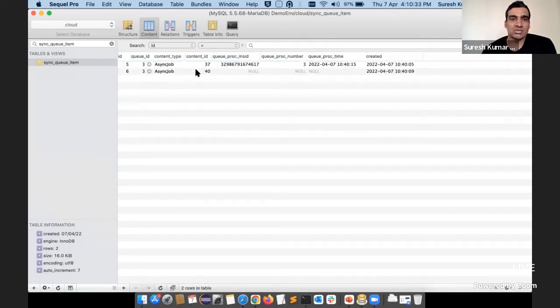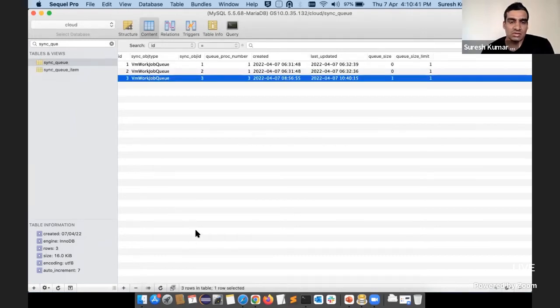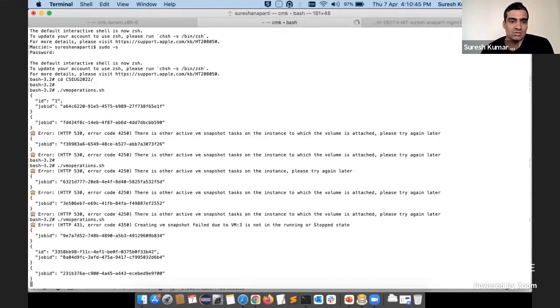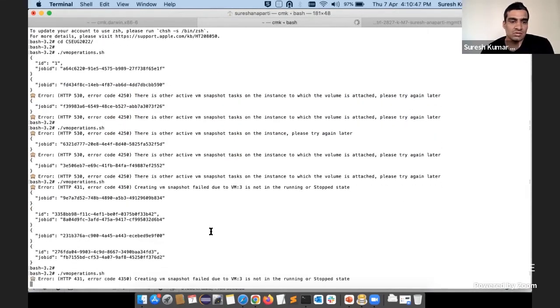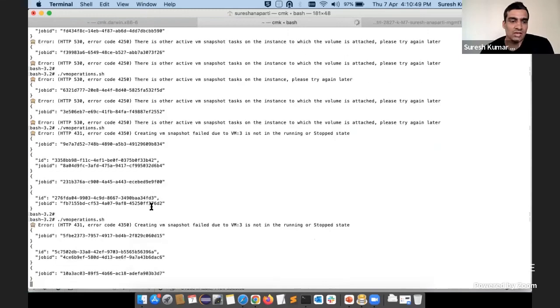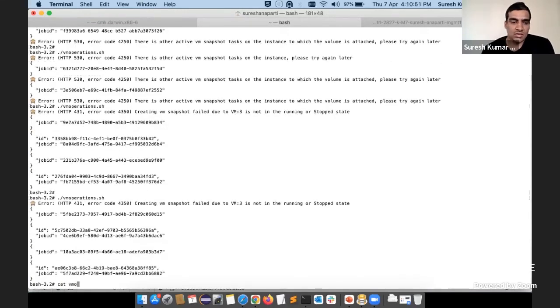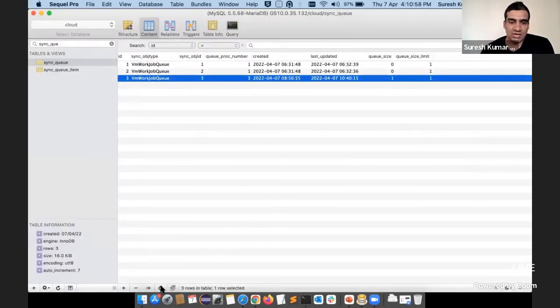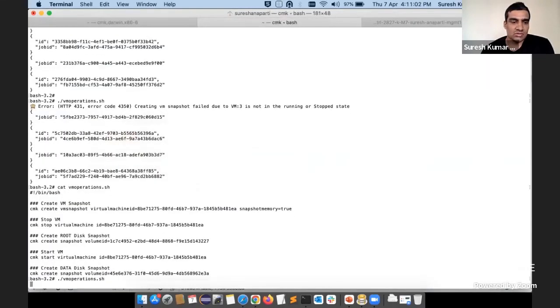Once the job execution is completed, the sync queue manager will purge that job from the sync queue item entry. So let me trigger some more jobs. I have created some VM and volume operations for the virtual machine I created, so that you can see some waiting jobs.